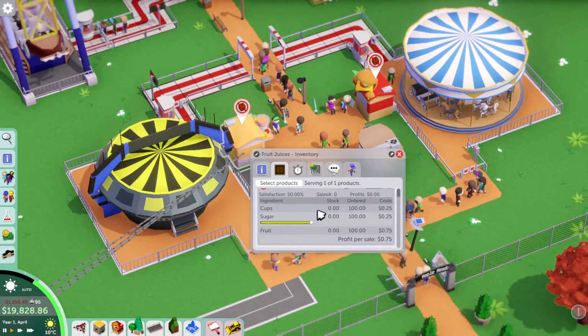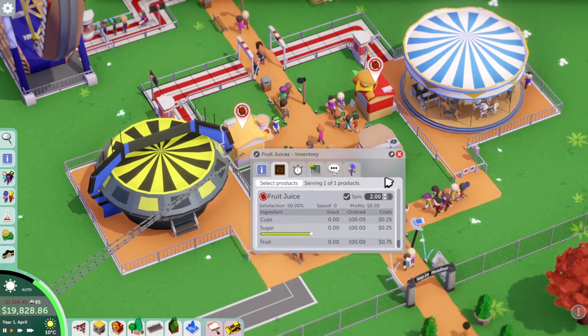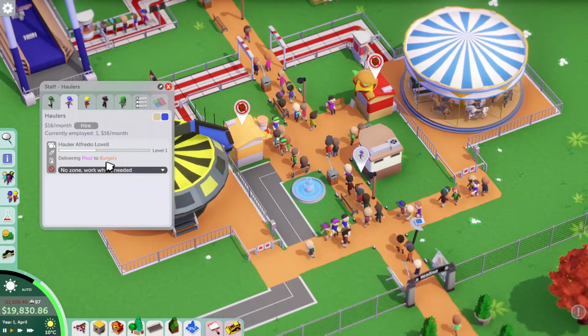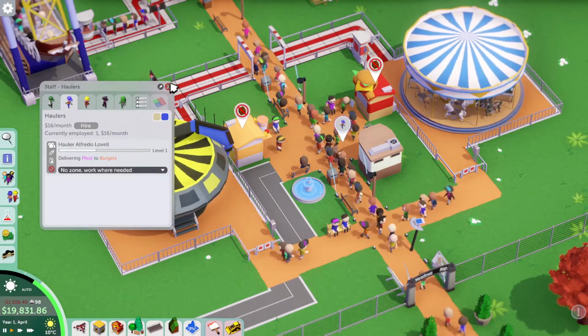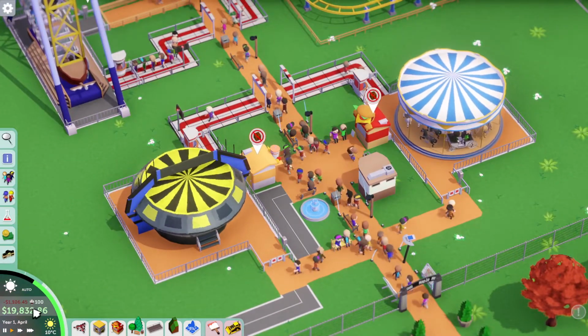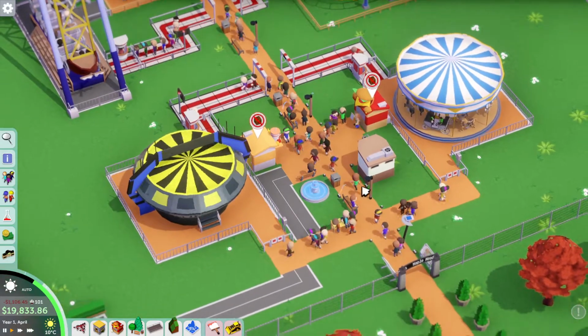Out of stock. Well, that's a bit worrying, isn't it? You're delivering meat to the burger shop. Cool. I guess that'll fix itself up soon. 100 people. Actually, we're already halfway to what we need.